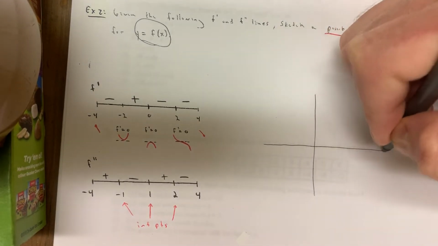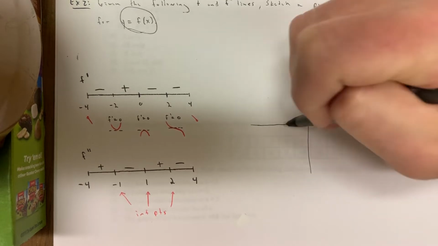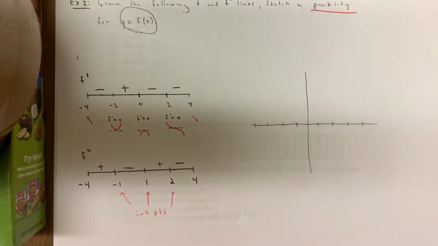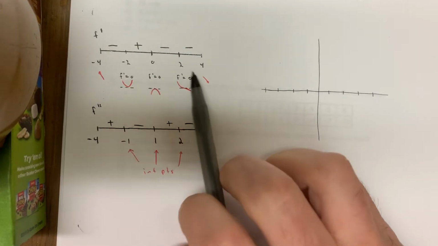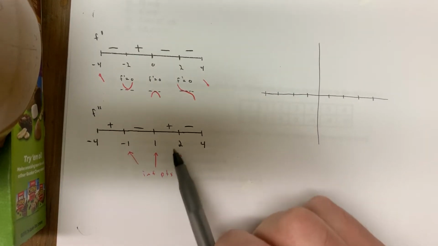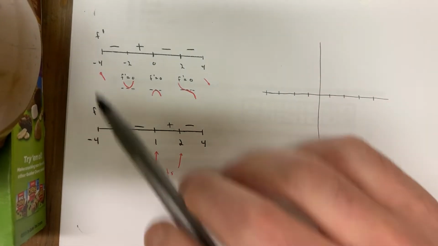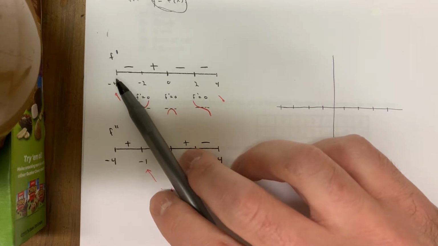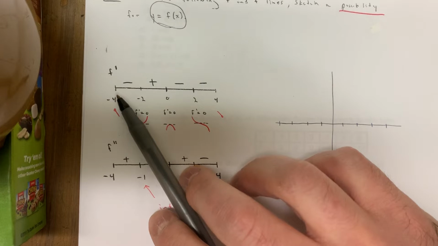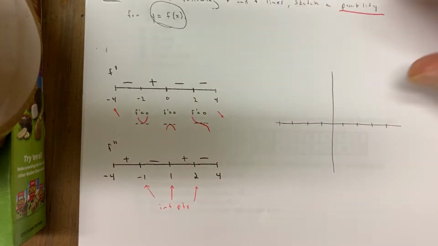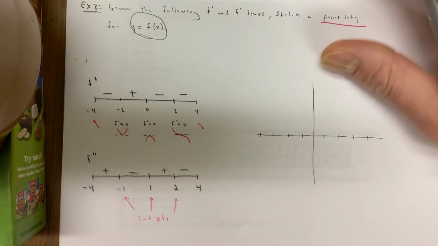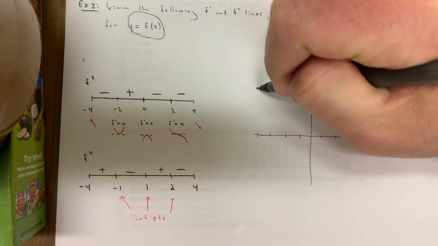I'll draw my x and y axes, starting at -4 and going 1, 2, 3, 4, and ending at +4. Now when I plot points, think about it: I have endpoints, critical points, and inflection points, and they all need to be graphed. I'll graph the endpoints first, going from left to right. At -4 comma something there's a point. We don't know what the something is because we don't know what y is equal to, but the function is going to immediately decrease after that. So don't plot -4 comma -50, because then your graph will be all the way down here. Be intelligent about it: -4 comma something up here, I'll say.